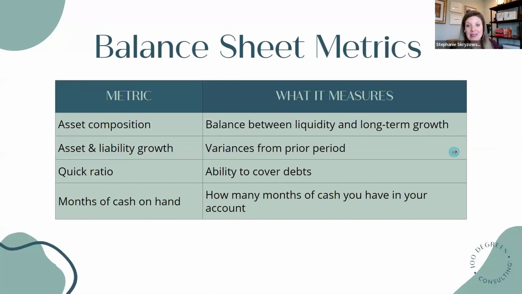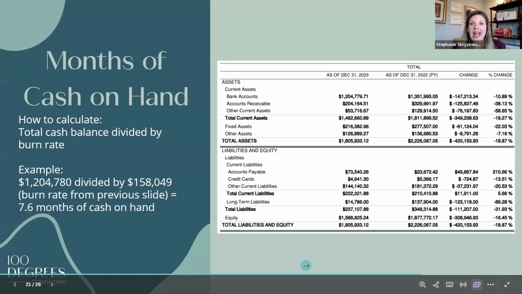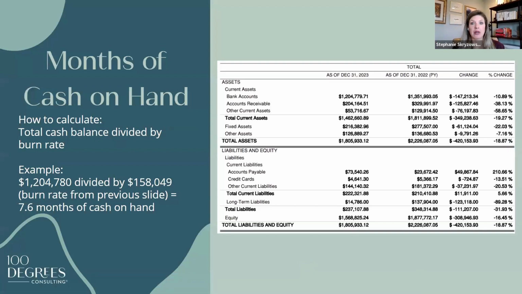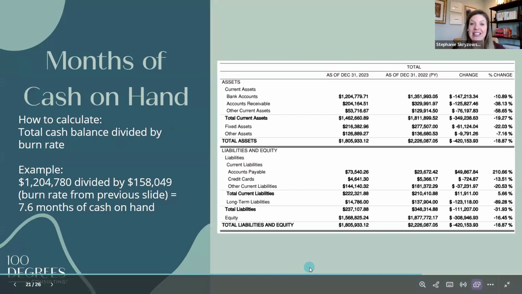And finally, the last metric that we are talking about today, and my favorite, is the months of cash on hand. And this is measuring how many months could you continue to operate with your current budget at your current level if not another dollar came in the door. And this is super important. This is basically your cash reserve, right? This is really important because as funding is shifting, as funding is being cut, as expenses are going up, we need to know how many months of cash on hand we have at all times. This is probably the most important metric. So if you're not calculating this one already, I really encourage you to do so.